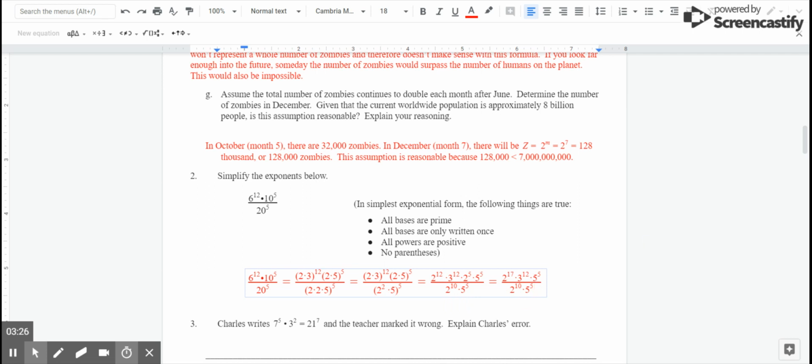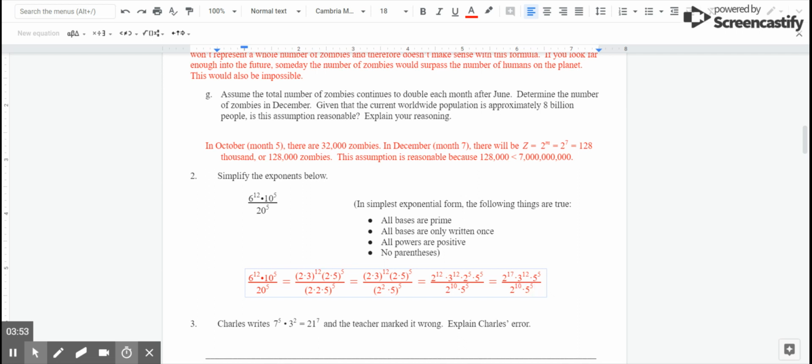All right, so what I've done so far is I've started with composite bases. I've broken them down into prime bases, and then I've combined those prime bases in each my numerator and denominator so that each base only appears once in the numerator and once in the denominator. Now it's time to cancel out any common factors. So let's go ahead and do that.